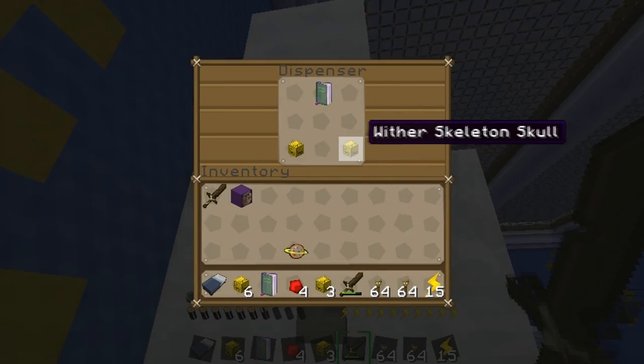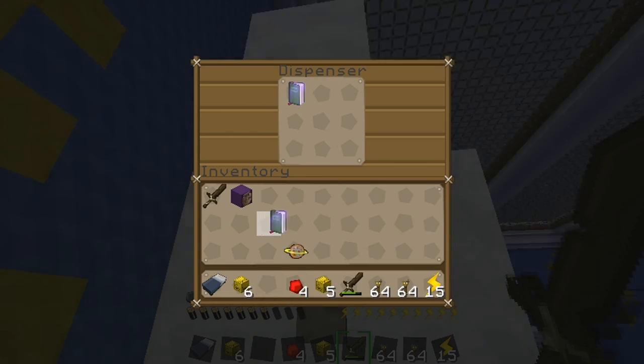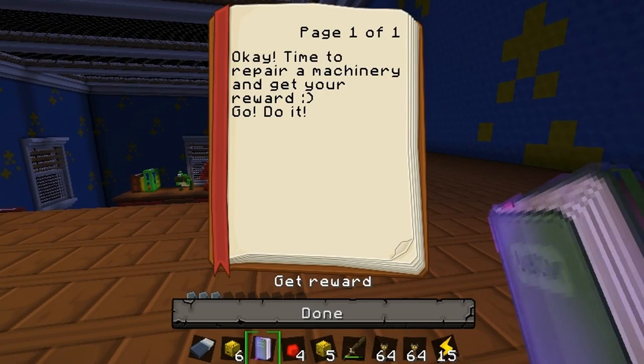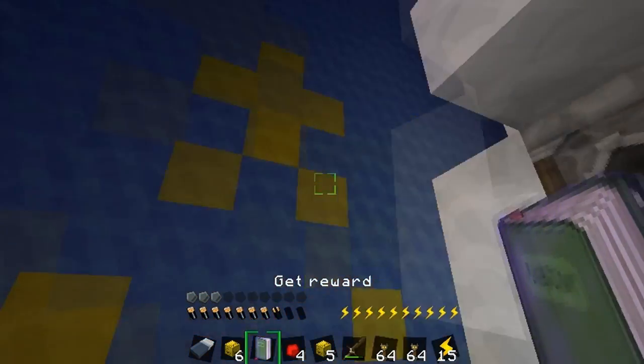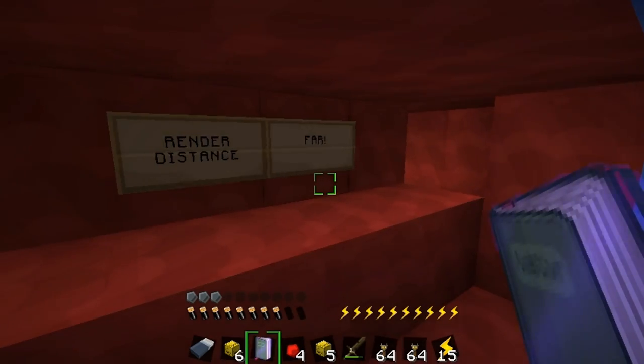Anything else in your poop? Why are you eating books, my dear one? Let's get rid of that book. And it says get reward. Okay, time to repair a machinery. I love this kit. And get your reward. Go, do it. Okay. Machinery. What does this say? Run the distance far.